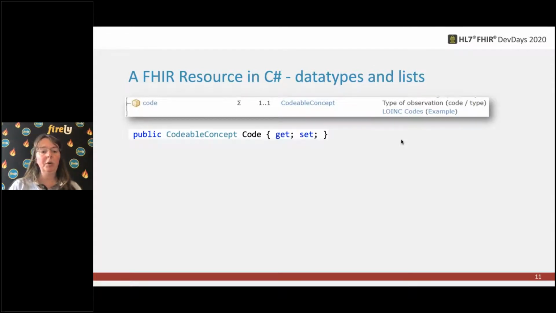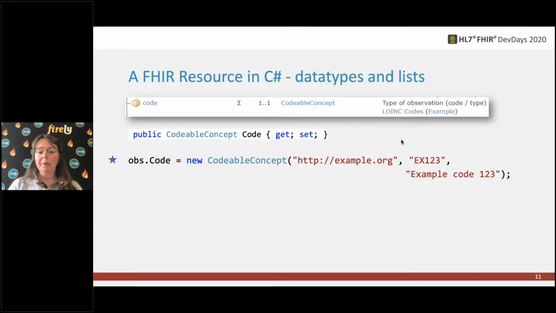So in this case, that would be codable concept. Sometimes you will see that if you have a constructor for that class, in this case for the codable concept class, you have a quick way of filling in some of the data. So we could fill in a system and a code and a display value on the codable concept type already in order to get all of the subfields filled in correctly.